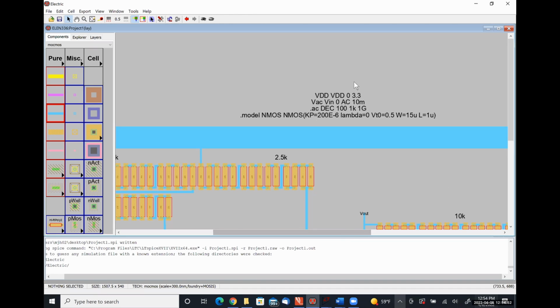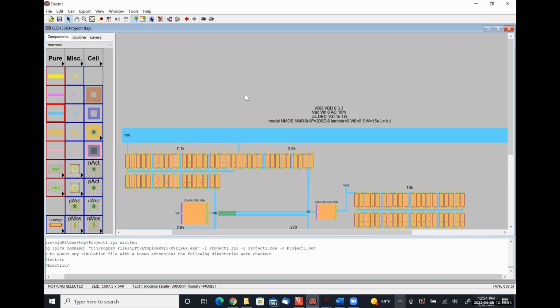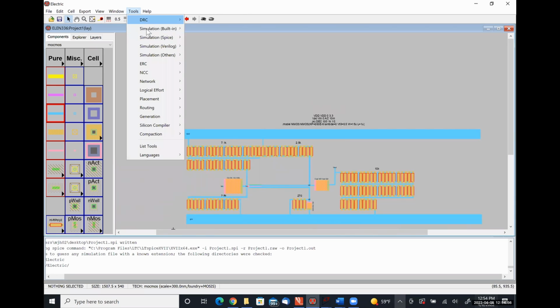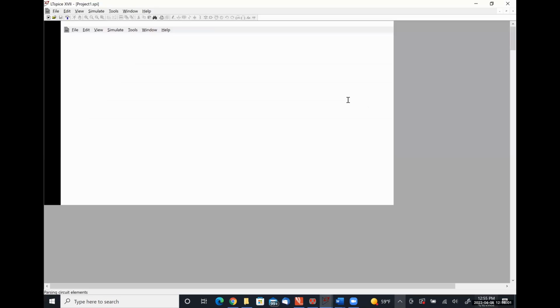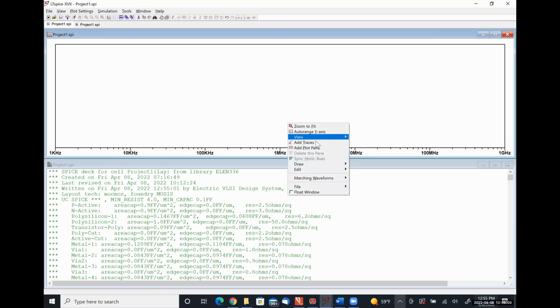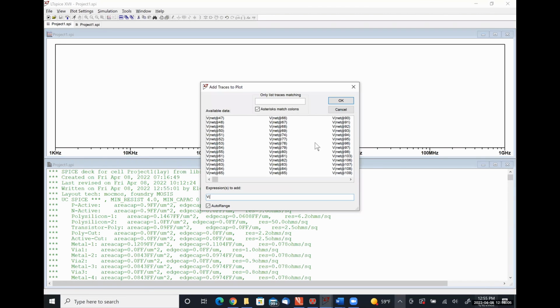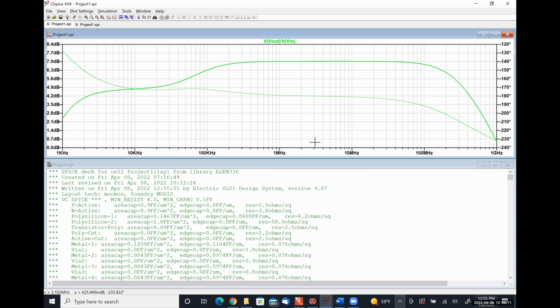So I'm going to just simulate this guy too, just to show you what it's supposed to look like here. And so it looks very, very similar to what we had for the schematic, except that there's some stuff going on here at the high frequencies.